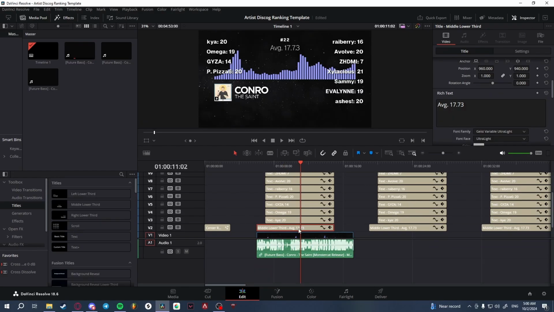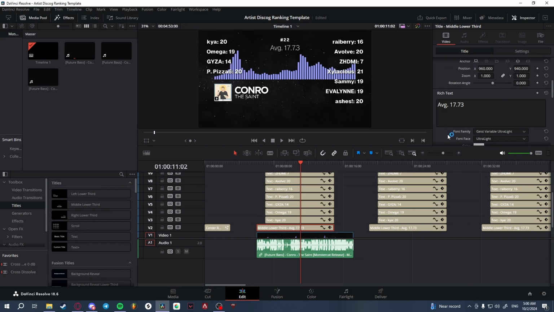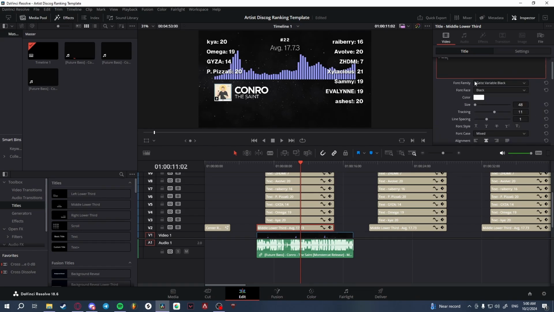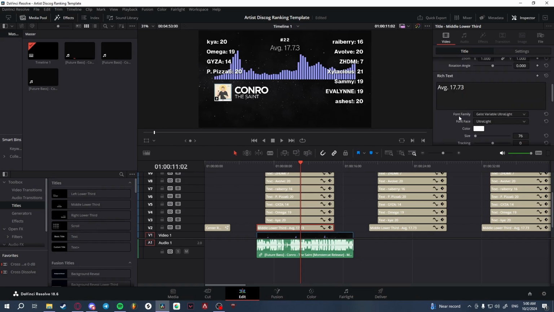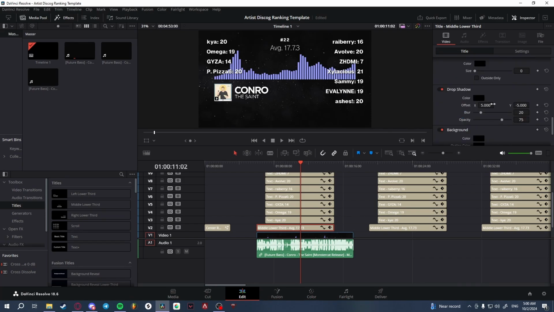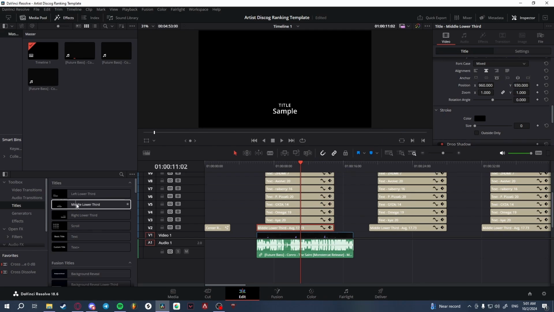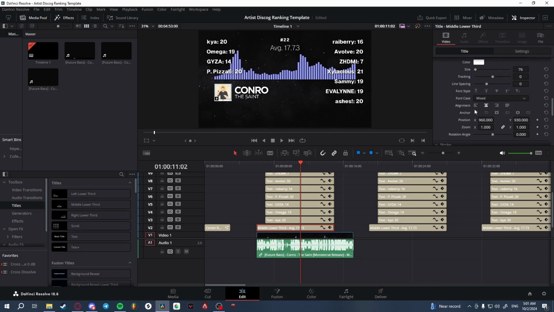So this is middle, lower third, and this just is the position of the track overall and the average score. I use Geist Variable Black and Geist Variable Light for the two different things. I like to make the text a bit different to differentiate them. And you also want to have a drop shadow on with an offset of 5 and -5. Just pretty simple stuff. It will help stand out against white backgrounds. Otherwise, it's just going to be lost. And that you can find the title just here, and you adjust the position like so.